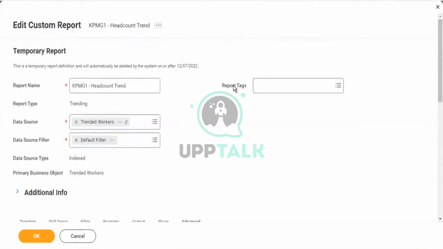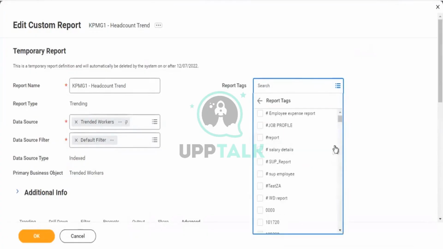This is another option. Again, this is common for all the report types we have discussed. It's just that we didn't look at that till now. We can also create and assign tags to our reports. Let's say all talent related reports, you want to assign a tag. You can click here, create a tag called talent. And then when you search for that report using the search prefix for talent, all those reports will show up. Maybe you're working on a number of reports and you want to tag them as in progress. You can basically create any tags, right? They allow you to group your reports together.